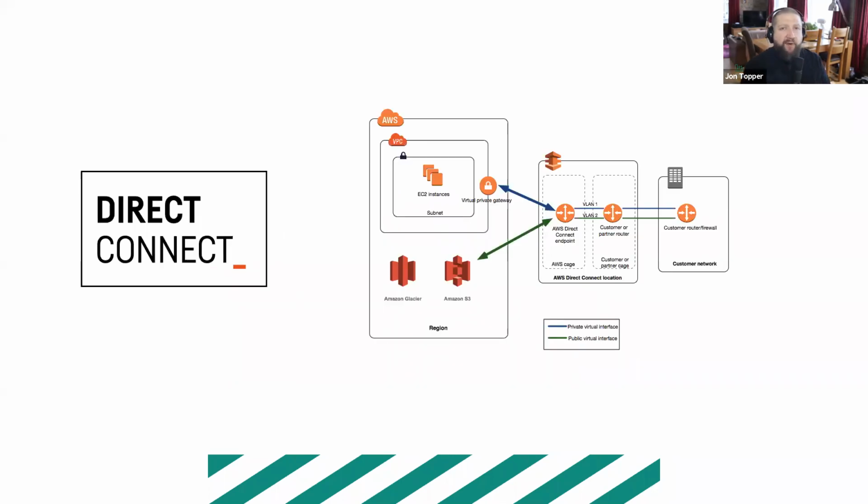Another architectural pattern that you might want to think about, particularly if you are running on-premises infrastructure still, or you're maybe partway through a migration, or you have some resources that just need to be on-prem for some reason, is looking at Direct Connect, which is a way of extending your network into the AWS VPC, essentially. So you'll end up with a physical peering connection between your network and an AWS point of presence. Telehouse in the UK has a couple of those. There are other locations as well. And by doing that, you can pass all of your VPC-bound traffic over a network that essentially you control.